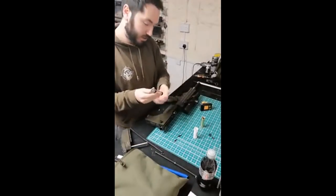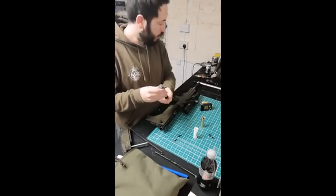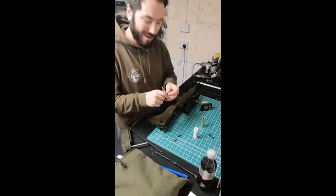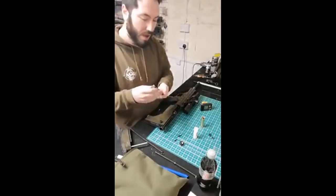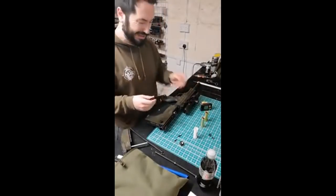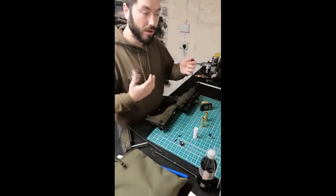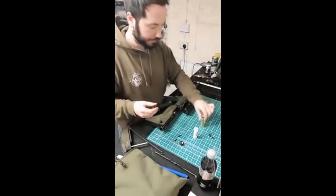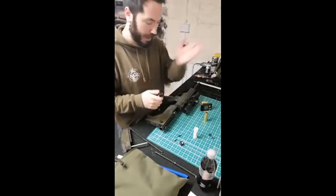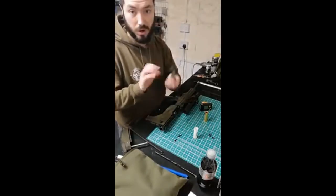And then with the steel sleeve, unsure what the findings are going to be because of the way weighting works on a piston, spring length actually plays quite a large part in it. So for me personally, a spring that's longer than the cylinder it goes in doesn't benefit as much from a weighted piston as a spring that is almost the same length as the cylinder that's going in. And that's all to do with piston acceleration and deceleration and the power curve of a spring. But we'll see. So I'm just putting on the steel sleeve.